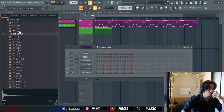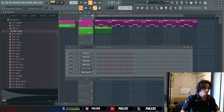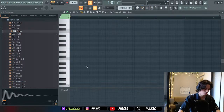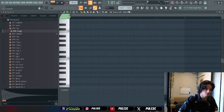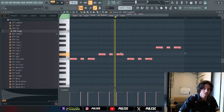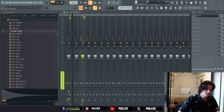That'd be kind of funny. We should do one with a conga. All right, and let's modify the fuck out of this cowbell melody. So we're just going to do this in the piano roll. Boom! Look at that. It's always on kick. Cowbell. Let's modify the fuck out of it.